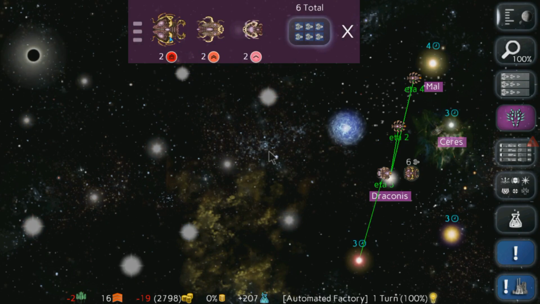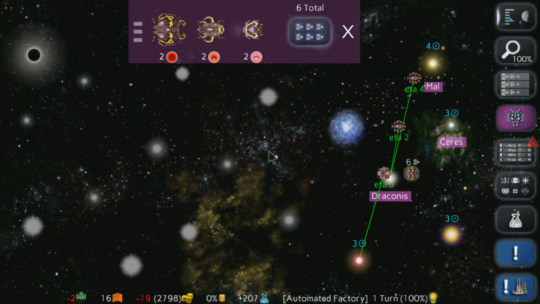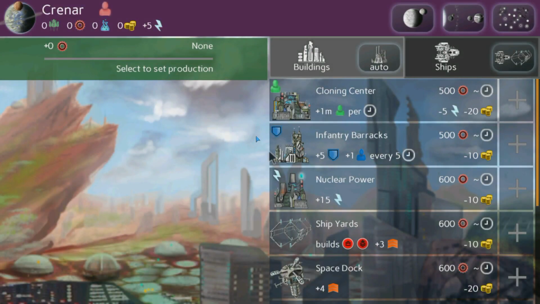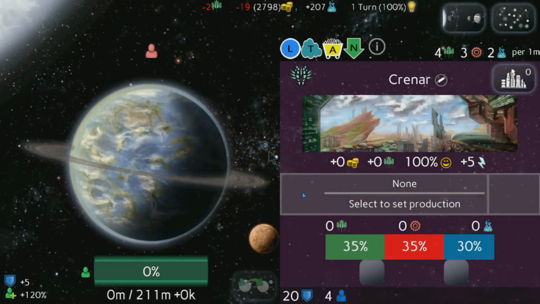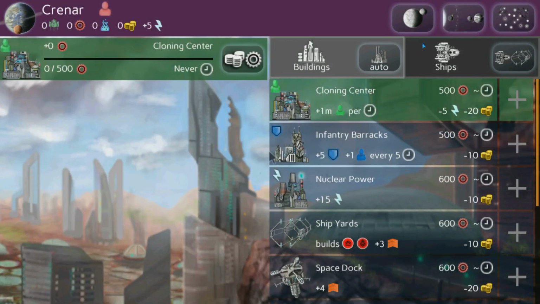And we're just going to have... You know what? Let's just wait for my two transports to get over here, and we'll move them over after that. This is the new world it's conquered, by the way. I'll note, if I look at it, it has no population and no buildings or anything, because I blew up everything, so it's a shattered world. But whatever. Let's have this guy start building a clone center.